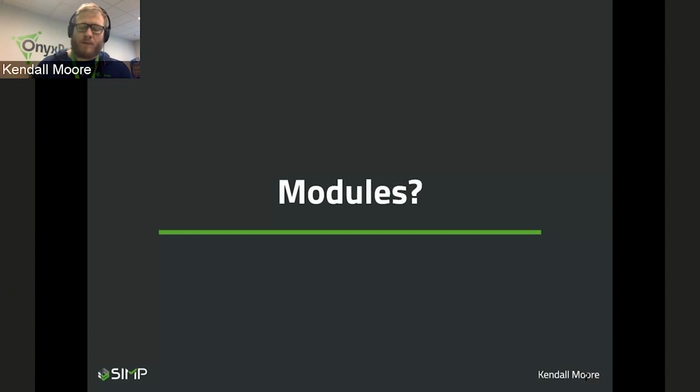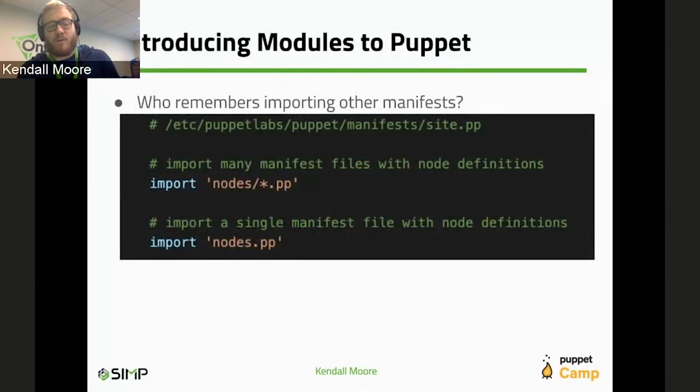What was even Puppet or compliance before there were Puppet modules? Well, some of you might remember the import statement and specifically node definitions. So what people would do is import a collection or a glob of node definitions using this import statement and a star. And oftentimes you'd have something just called nodes.pp or base.pp, and that would basically define what your OS baseline looked like for all of your infrastructure.